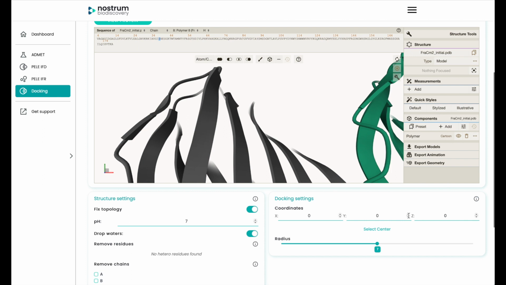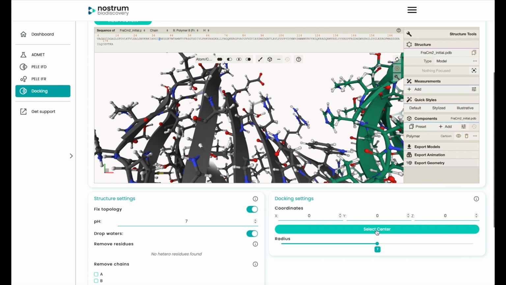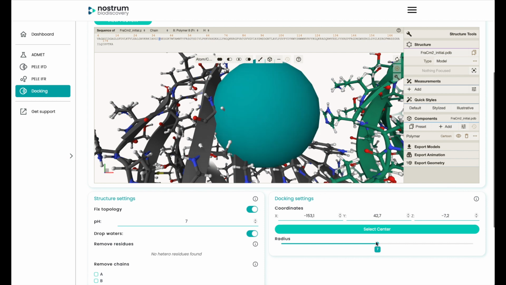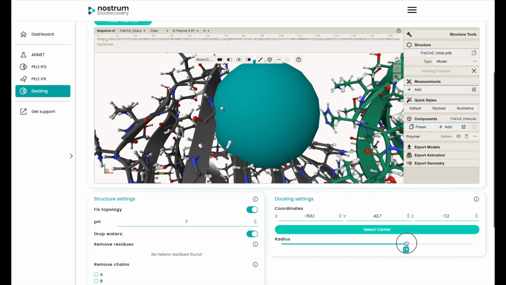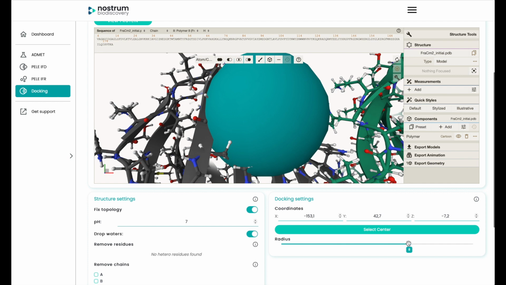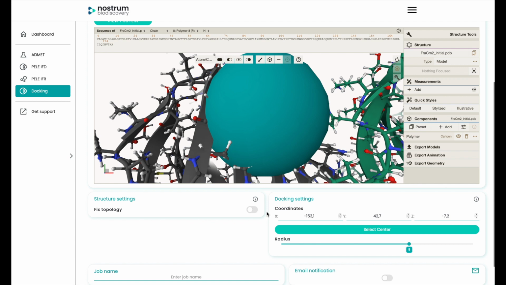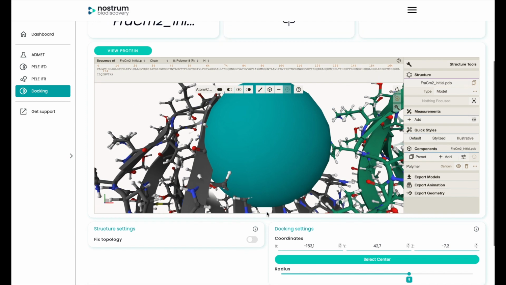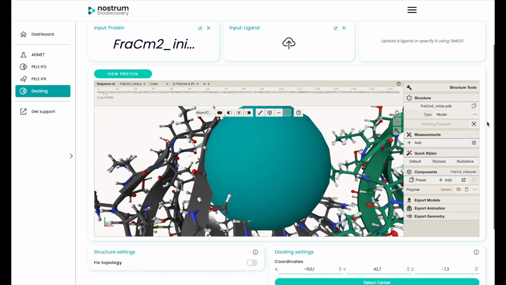We can manually introduce the 3D coordinates, or we can define them by enabling the select center button and clicking on an atom near the binding site. In this case, we will click the alcohol group of catalytic serine 38. This is the box, we are able to see it, and we will set a slightly bigger cavity, so all our compounds fit in it. And before doing anything else, we will go under the structure settings window, and we will be disabling the fixed topology option, because since we have already checked our initial structure, we don't need it to be fixed.